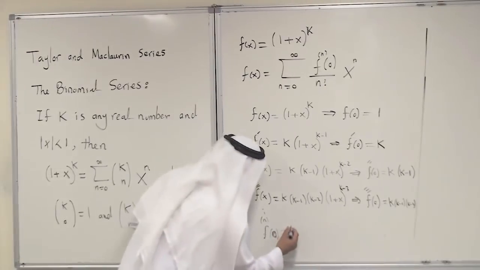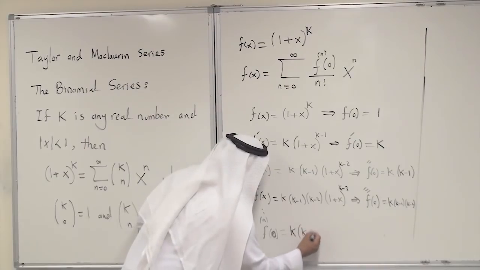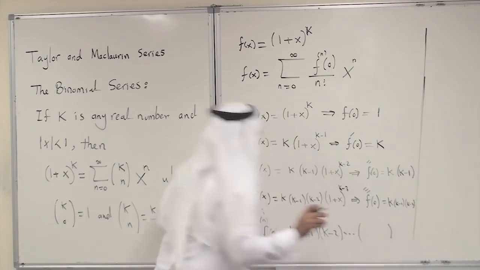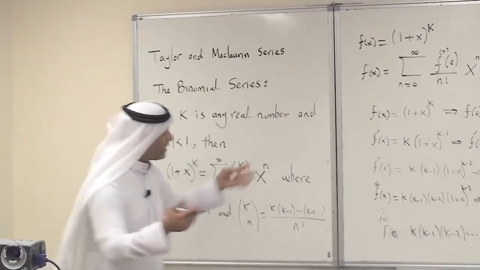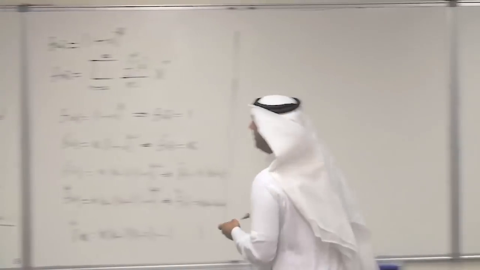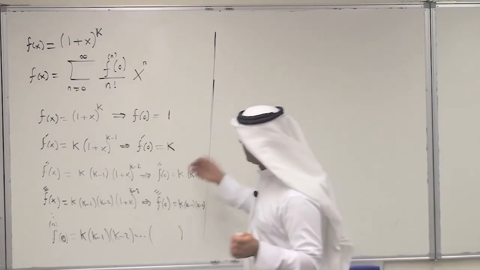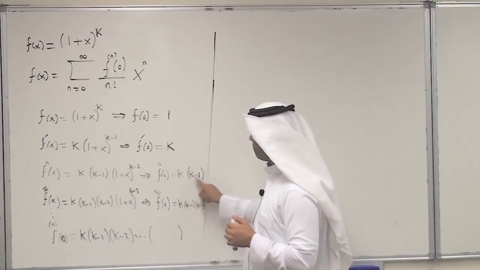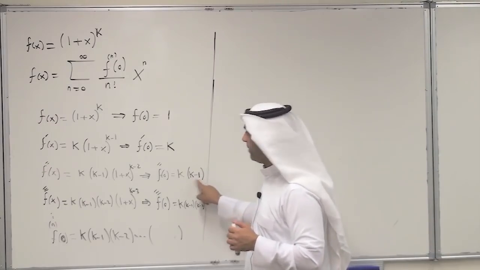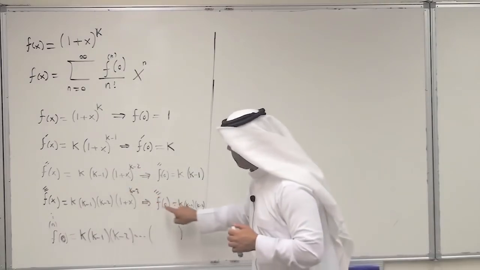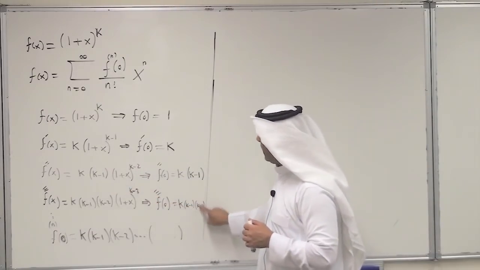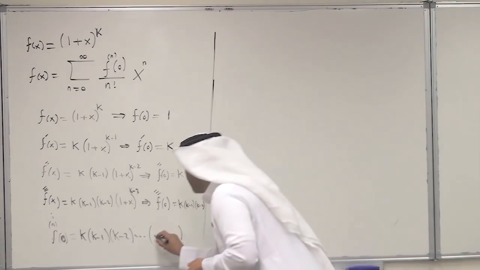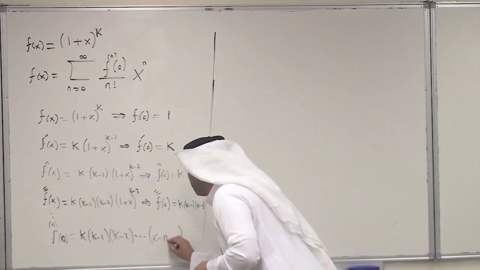Okay, we will start with k, k minus 1, k minus 2. The question is where to stop. That's what we need to think about. If you just read these derivatives we did, we can see now for the second derivative, we stopped at k minus 2 plus 1, that's k minus 1. If we have a third derivative, then we stop at, this is k, k minus 1, what is this? It is k minus 3 plus 1. So it seems always we stop at k minus n plus 1.